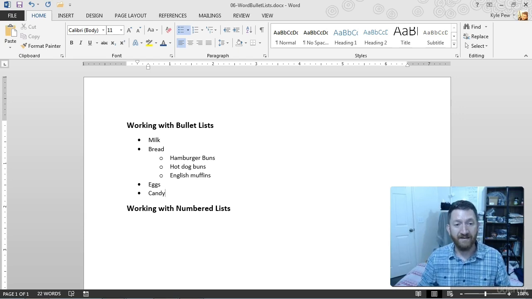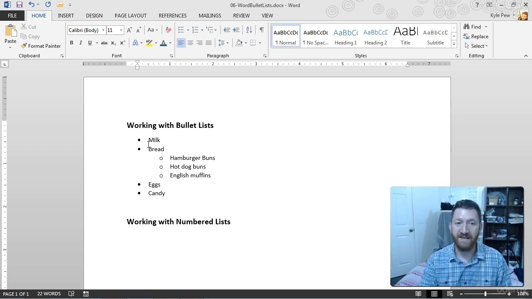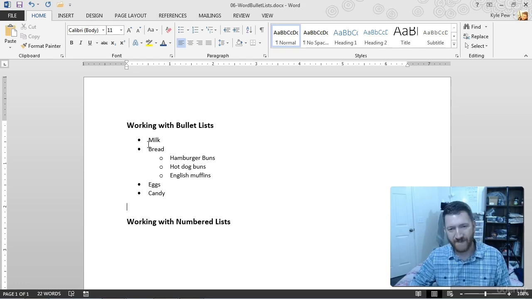When you're all done, I could just leave it as is and go on my way, but if I hit my enter key again, it thinks I want to continue my bullets. Well, I don't want to do that. So you could hit your backspace key, get that out of there. Now I'm still indented in, but if I hit my backspace key again, still indented in a little bit, and I can keep going. Just get that thing out of there. Just backspace, backspace.